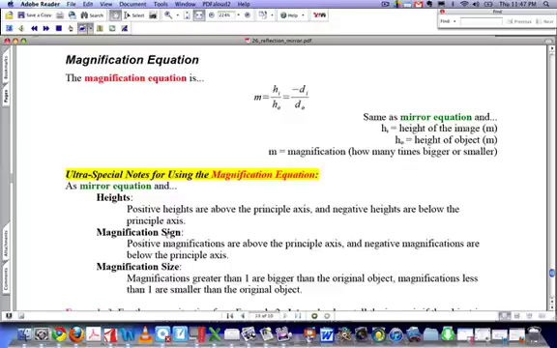Here we see the magnification equation, which is basically, is the image larger, smaller, the same size? Obviously, a magnification of 2 means it's twice as big. A magnification of 1, it's equal size, and obviously 0.5 would be half the size. Hi over ho, hi-ho, it's off to work I go. Sorry, magnification is equal to hi over ho, so height of your image over the height of the object. That is also equal to negative dido, distance for the image divided by the distance for the object.